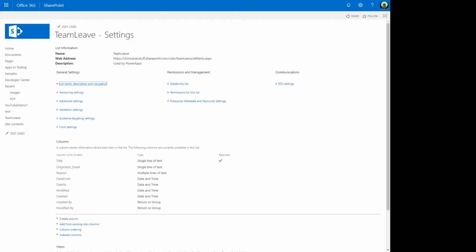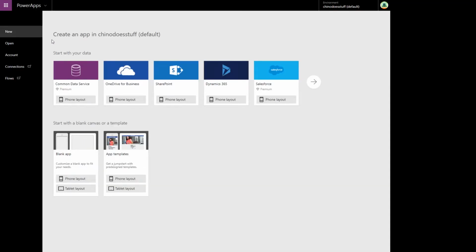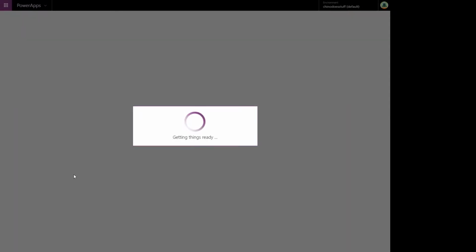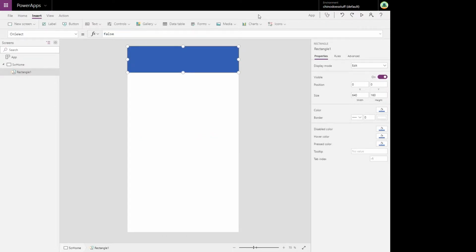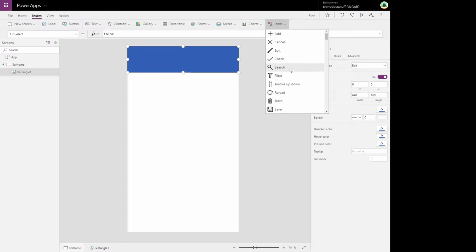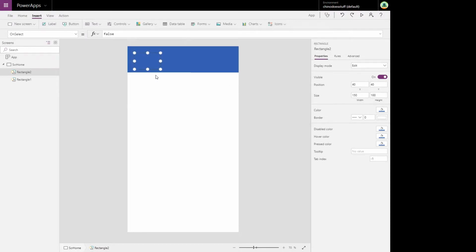So let's go back to PowerApps and go new phone layout. Okay, so let's just rename this screen home. So like I said in my intro, I'd like to make this visually pleasing. So let's just work on that a little bit for this front screen. And you can see I'm using the rectangle control here just to add like a little header and footer area.